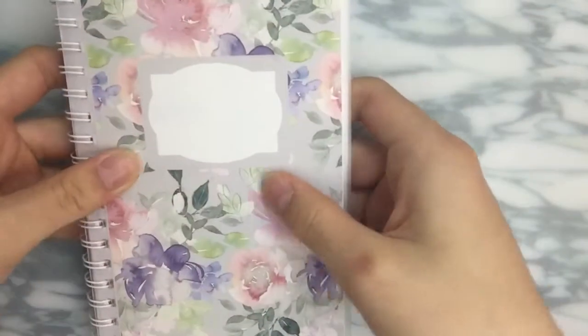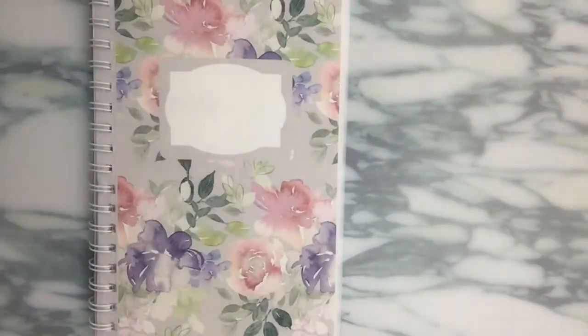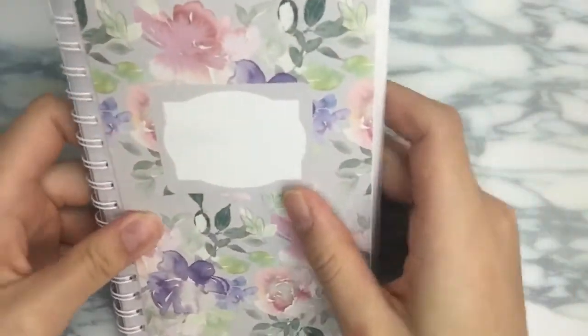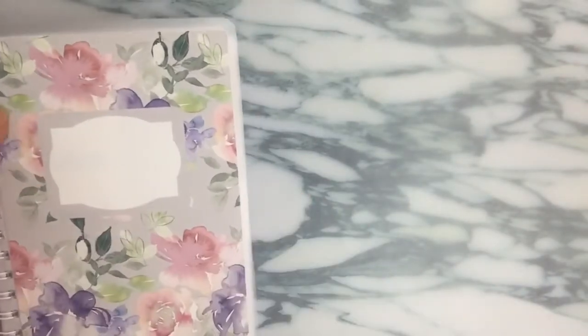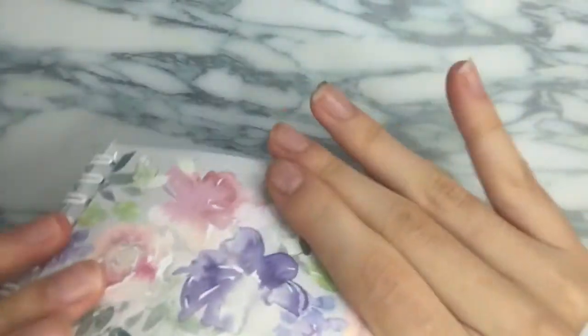So first off, I'm going to show you guys the reusable sticker album first. I think it's like a 4x6 size. I don't know, but I think it is. It's just super cute, and you can bring it along with you anywhere. It's a bit bent because it came in the package, and that's why I wanted to take it out first. There was also the invoice, but first I just took it out. It's gonna uncurl after a while.